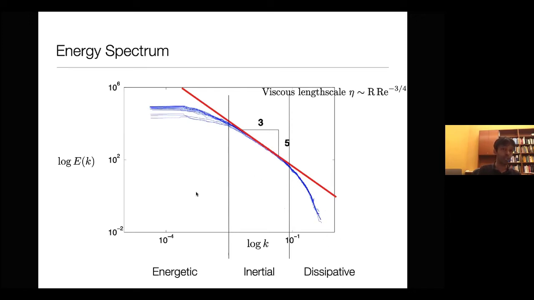Likewise, when you go to small k or large eddies, after all, this is bounded by the geometry of the pipe. So you cannot have a power law that continues forever. So there is saturation that takes place, and these are called energetic corrections. In other words, what I have described so far assumes that the inertial range would extend throughout the spectrum. That's too simple an assumption to really make a lot of progress. Therefore, now we need to account for the effect of the dissipative correction and the effect of the energetic correction, which is what I'll do next.